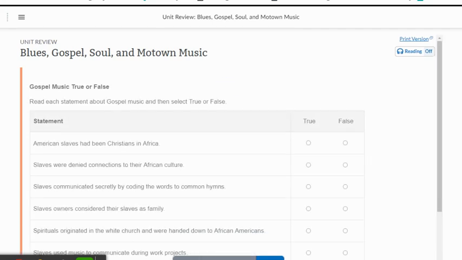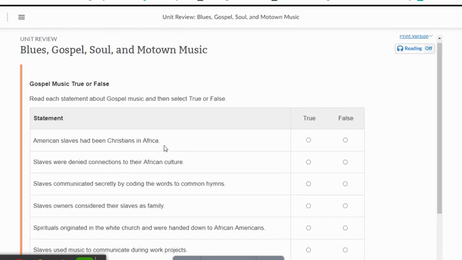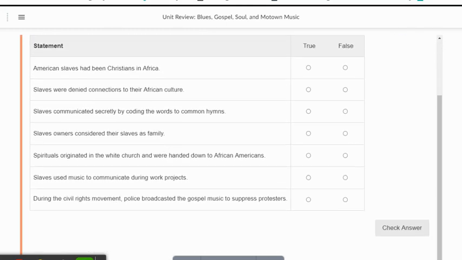Continuing on. And there's even a true or false, okay. We did this in class, okay. I noticed that when we were in, some of you were probably looking at this, we're not in class. Many people got this wrong. American slaves were not Christians in Africa originally. Okay, some of them became Christians when they were brought over because they were told that they had to do that. It was indoctrinated. So they became Christians as sort of a way to convert them from the slave owners.